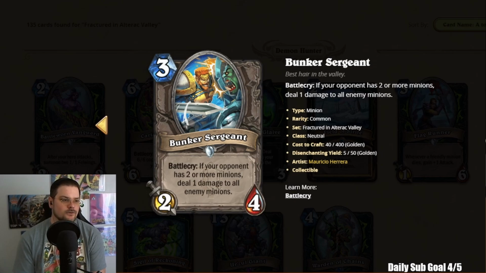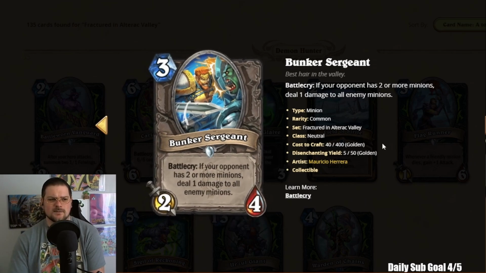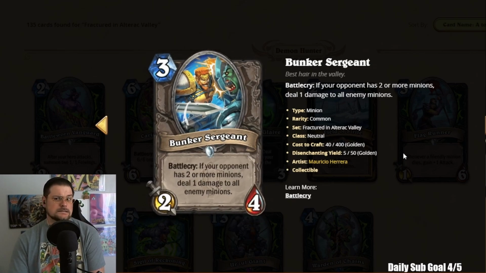Bunker Sergeant, 3 mana, 2/4 battlecry. If your opponent has 2 or more minions, deal 1 damage to all enemy minions. That's 3 mana, 2/4, deal 1 damage to all enemy minions. Isn't this good? This card seems good to me. Is it good? I think you'd play it in a not-freeze Shutter Shaman, but in a regular, just infinite Shutter Shaman, I think this is a card worth playing. I don't know what deck specifically wants it, but it seems good. It's definitely going to see play in Standard, right? Maybe? I don't know.